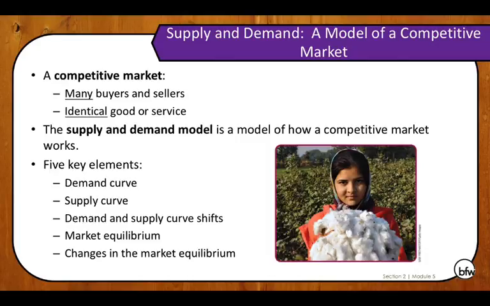So when we talk about a competitive market, we're referring to a market in a market-based economy, or a free market system as it's sometimes called. There are other economic systems that operate in the world. Economic systems are systems that societies choose to determine how the three basic economic questions are answered. What goods and services get produced, how are those goods and services produced, and who gets those goods and services once they are produced.